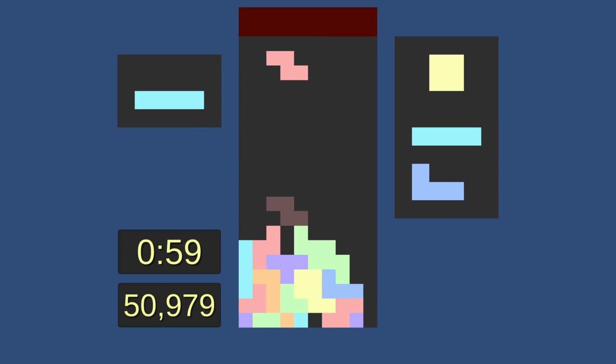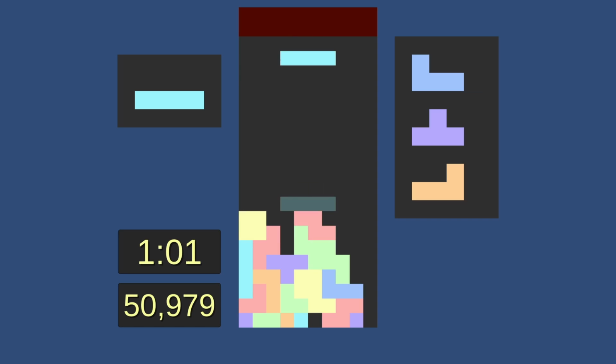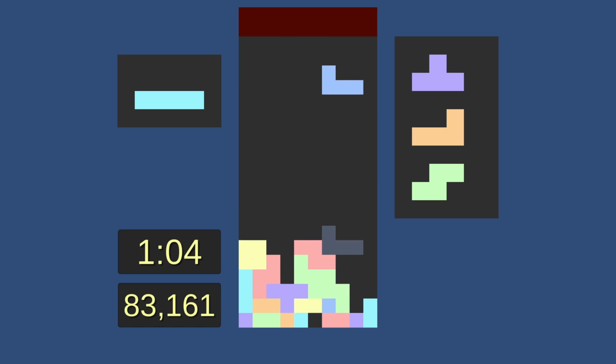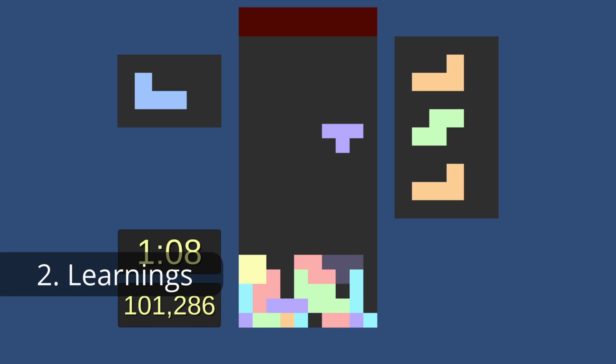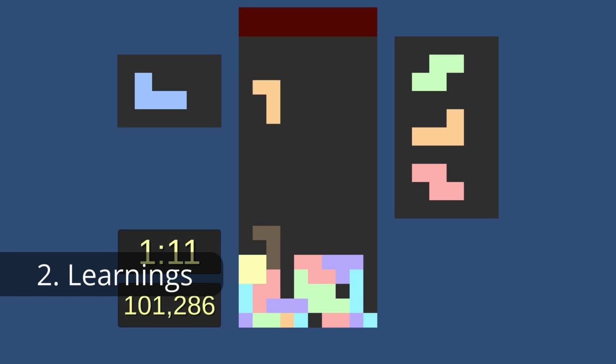That pretty much covers this implementation of Tetris from a high level. I'm not going to go into the low-level details of what I did like last time. Instead, let's jump right into some of the things that I've learned over the past few weeks of studying game dev and working on this project.